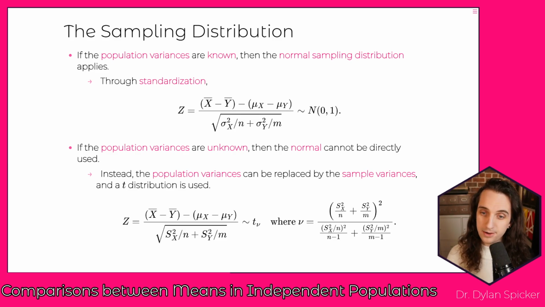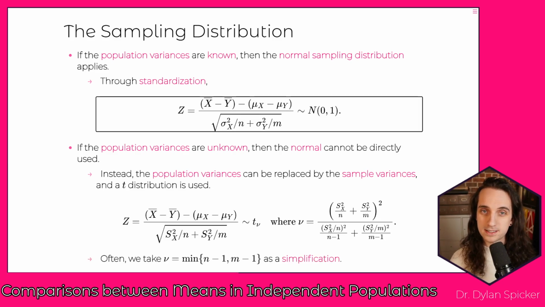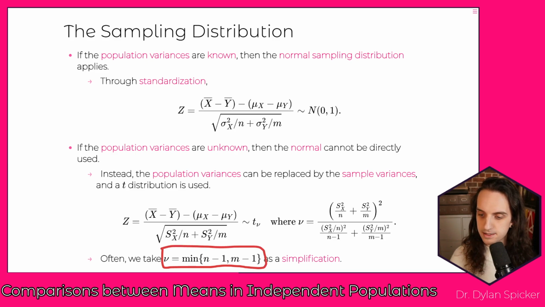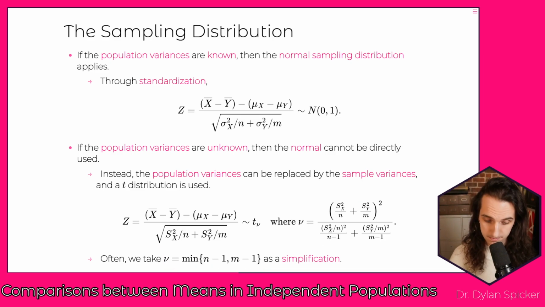Okay, and so if you plug in this whole formula, that's going to give you your sampling distribution's degrees of freedom. Now, in practice, if you're using a computer, the computer will calculate this for you very quickly. If you're doing this by hand or you want to have an approximation, some people will also take this to just be the minimum of n minus 1 and m minus 1. And this is always going to end up being a conservative estimate here, right? So you're going to end up with fewer degrees of freedom if you use this minimum, but obviously taking the minimum is a lot more straightforward than using this more complex procedure here.